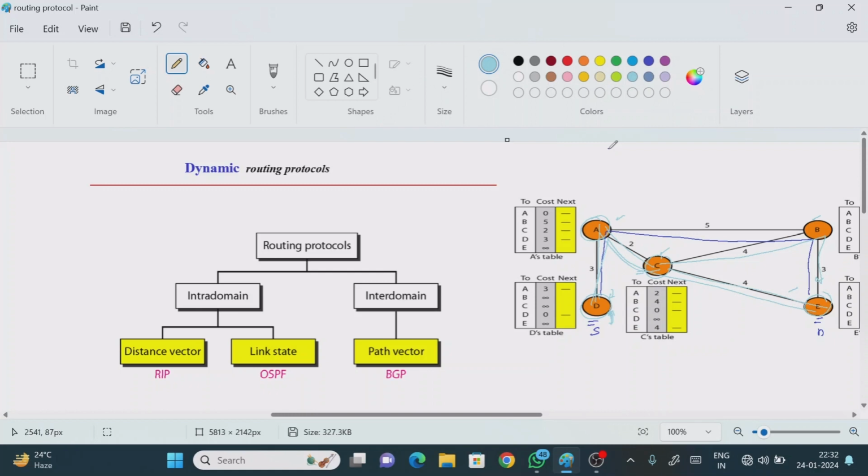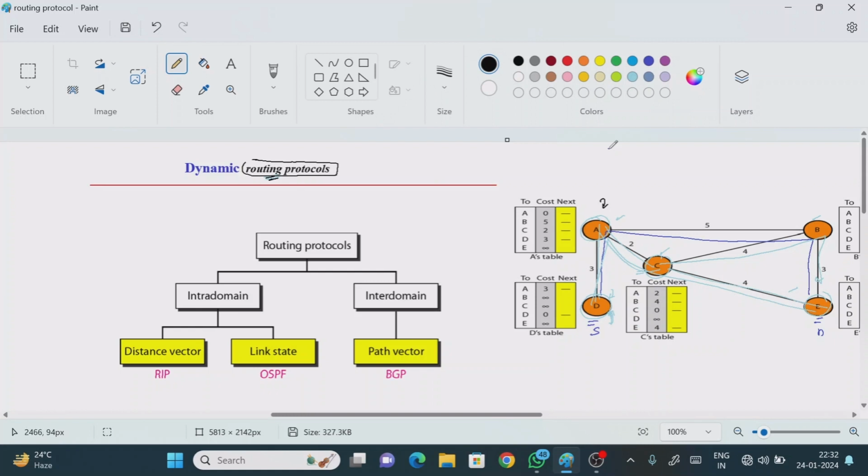For that exact purpose we are going to study the routing protocols. With the help of these routing protocols only, we are going to have the database of all routers. Based on that, we are going to calculate the shortest path from the source point to the destination. After finding the shortest path, we are going to send the packet through the shortest path. That is the reason why we are going to study the routing protocols.